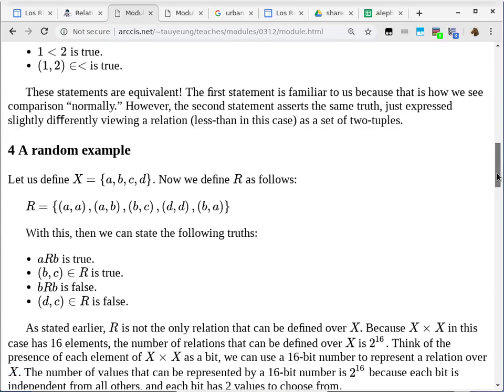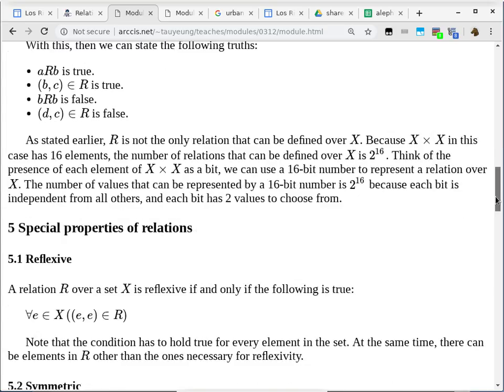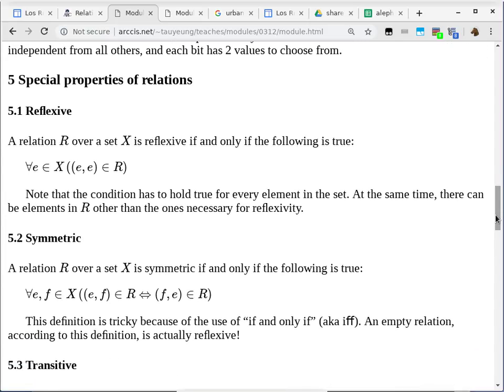And then we got some random examples. We already talked about this. So now we talk about properties of relations. And yes, we are going back to the dreaded quantifiers that we already talked about when we talked about set theory. So the first one is called reflexive or reflexivity of relations.